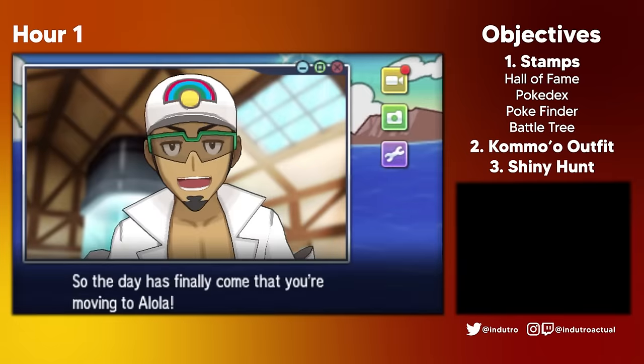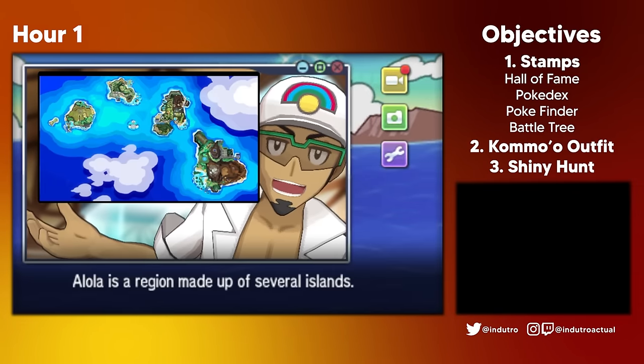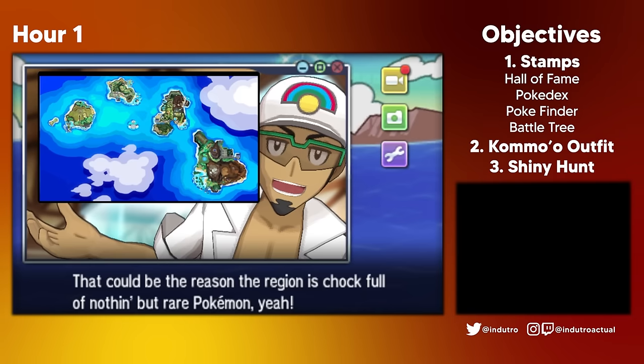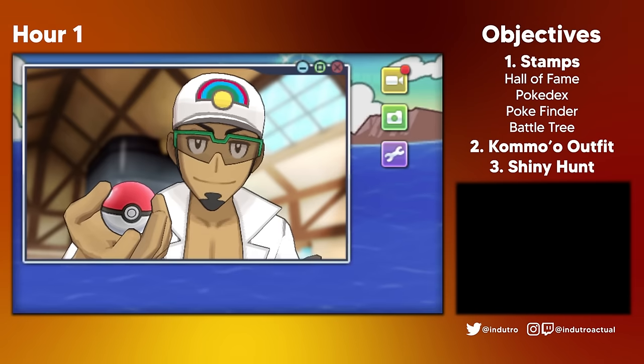As Professor Kukui welcomed us in this video chat style introduction thing, we were quickly made aware that in Alola, everyone's called cousin. It's based on Hawaii, yes, where it's commonplace to call each other cousin, but it's interesting to picture Alola as a huge inbred region.